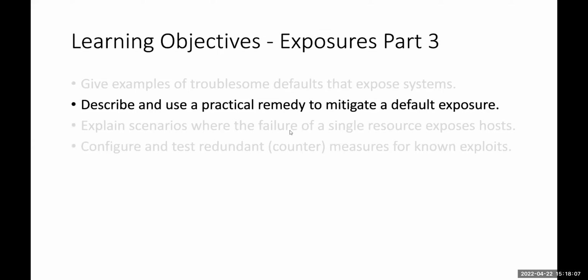So a practical remedy to mitigate a default exposure like the administrator account. We learned that hackers like to do 5 specific things. They conduct reconnaissance. We saw that on Monday, when a Russian hacker got on one of our servers and started performing reconnaissance. What's another common habit of hackers? Could we use the same strategy the hackers use to mitigate the administrator account exposure? What do hackers do once they've figured out a way to break onto your system?